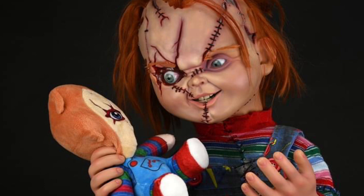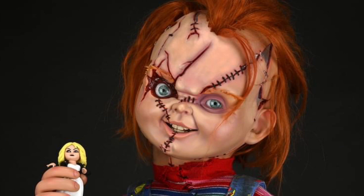We've seen some pictures way back then of how Chucky looked. He looked really promising, Tiffany as well. But we finally get the sneak peek photos that they decided to release of Chucky. Now I'm not going to give final judgment on these until I actually see him in hand and review him personally myself, but I can tell right off the bat that he does look pretty good.